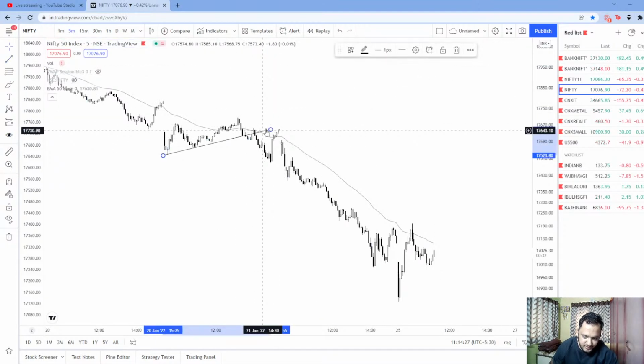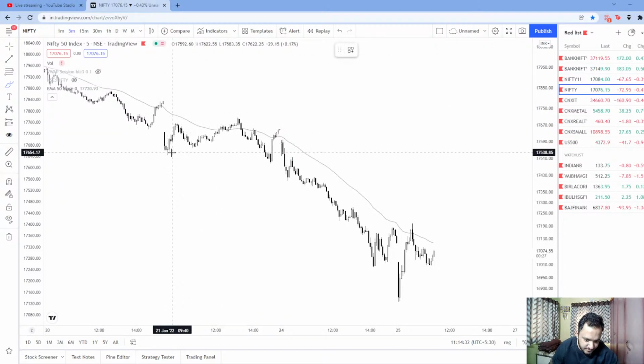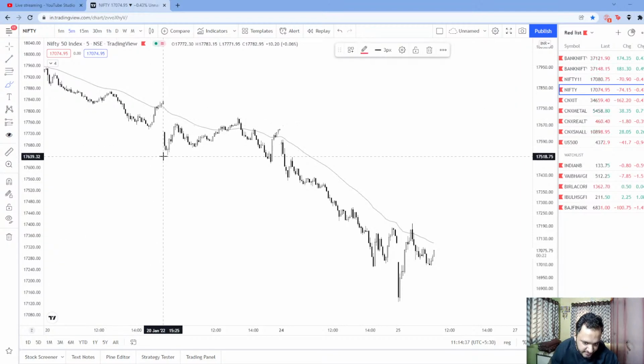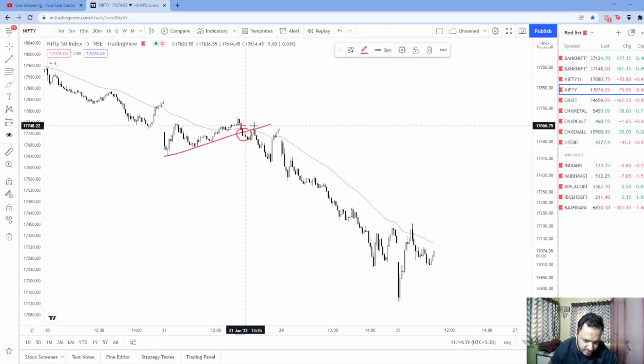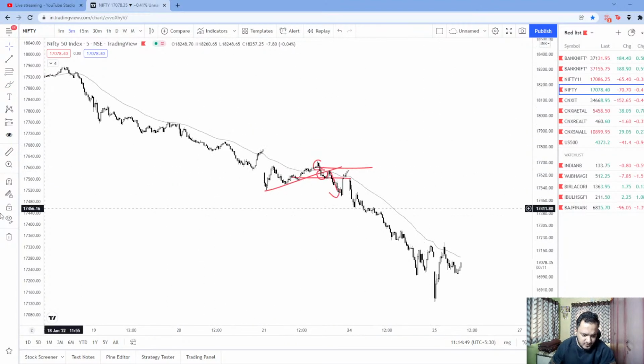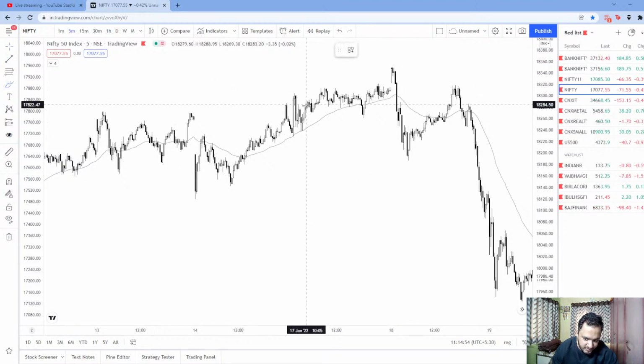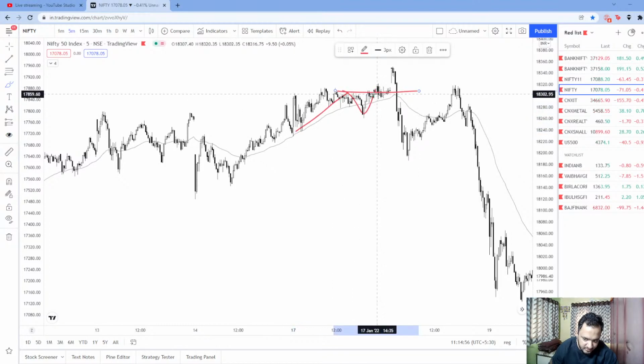So suppose you are trading any triangle. There are many ways to trade a trend line. You directly sell the breakdown, you wait for the retest of the previous high, or you wait for the break of the support, then you short it. You have to see which of these work in what market scenario. Suppose Nifty is range bound, then you cannot sell directly on a trend line break, otherwise it will tend to reverse back up. You'll have to sell on a support break or maybe on a retest, and then when it's trying to go down again.